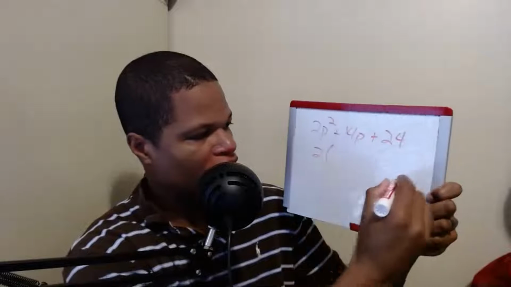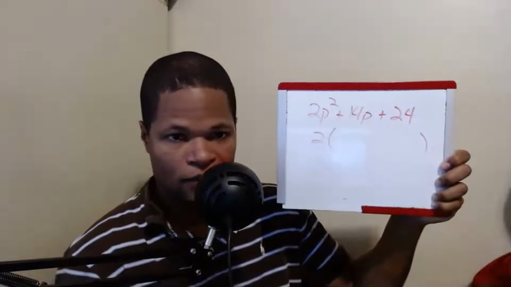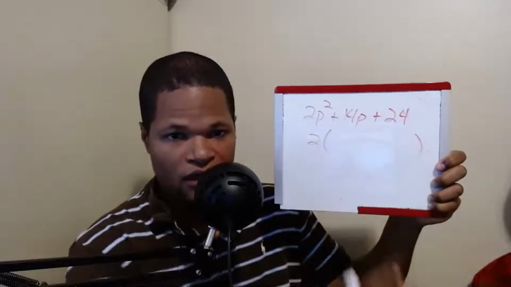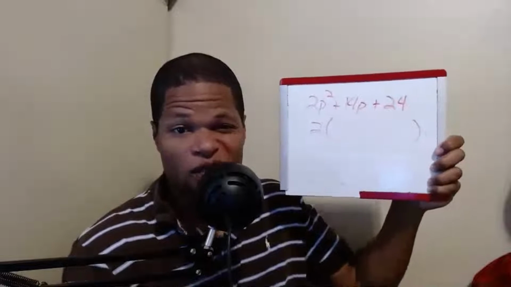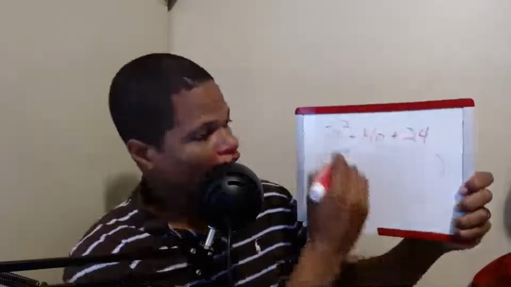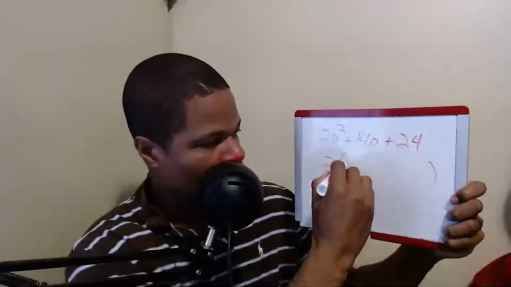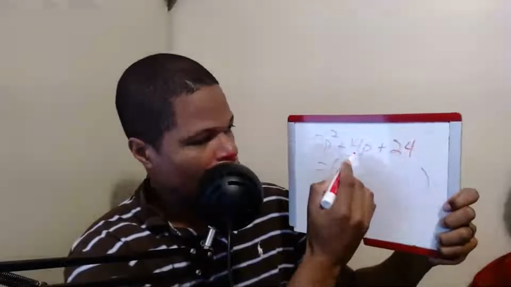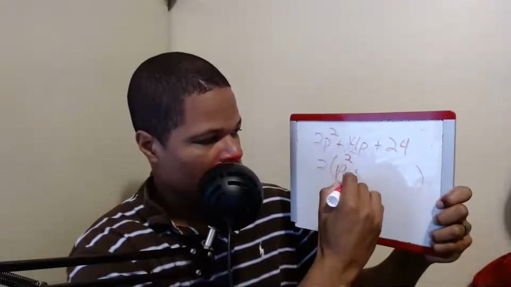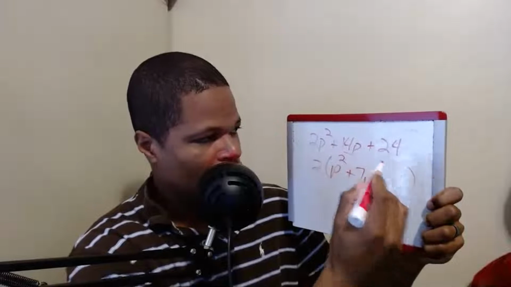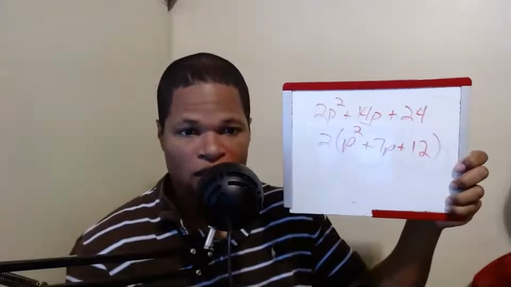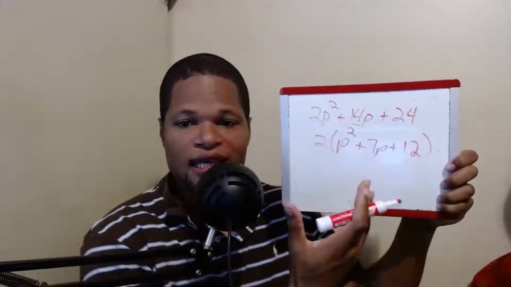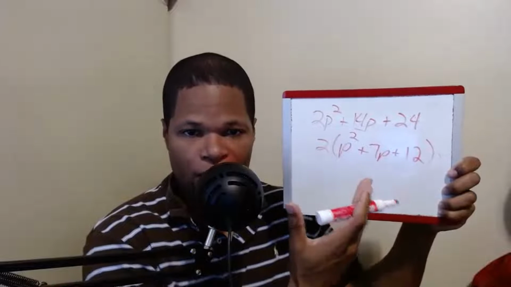So once you identify the GCF, you need to do pretty wide parentheses because you're going to have to put 3 terms in there. And you're going to divide each term by the GCF. That's a lot like the first example we did on this video. Okay, 2p squared divided by 2 is just p squared. 14p divided by 2, that's just going to be positive 7p. And then 24 divided by 2 is going to be positive 12. So this is what it's going to look like, okay? This is the GCF component, the GCF portion.